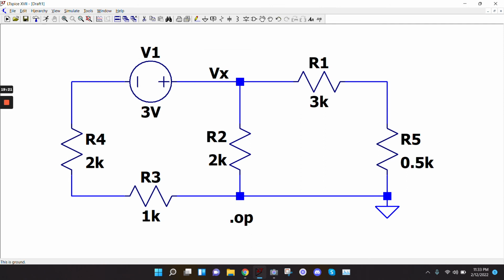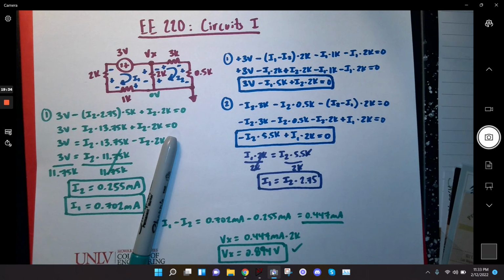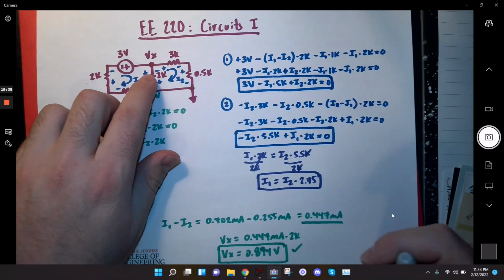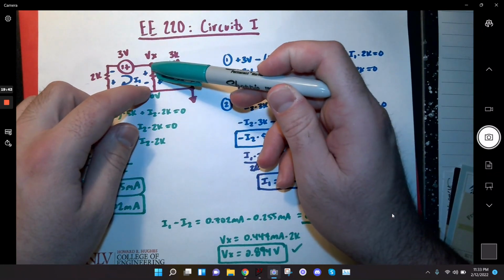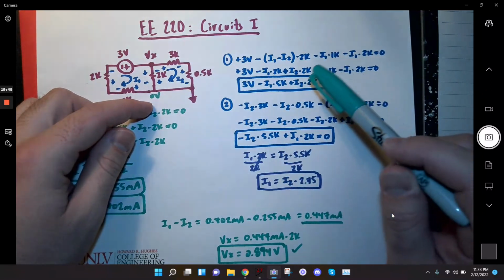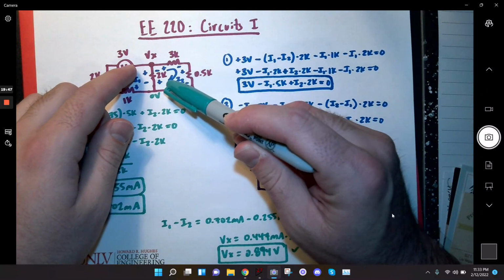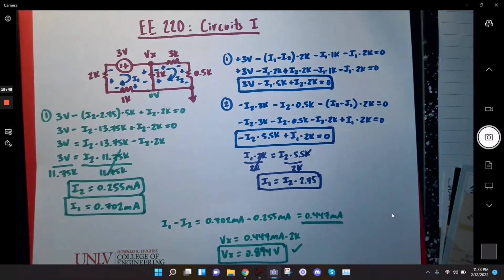Basically, this problem is very similar to the problem on your homework. Also very similar to problem A. They're solved in the exact same fashion. So my guess would be, since I'm not exactly sure what people messed up on, that when you're going in this direction, you have I1 minus I2 flowing through the resistor in your equation, and when you're going for this loop, you have I2 minus I1. That will make a difference, right? That will make a difference.